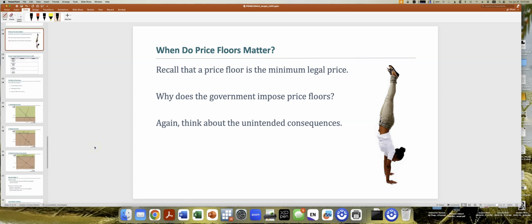So from price ceilings, we transitioned to talking about price floors. And so now what we're talking about is the points in time where the equilibrium price is deemed as maybe higher than what we would want it to be for social reasons. So what the price floor does is it makes the price artificially higher. And this obviously has consequences.